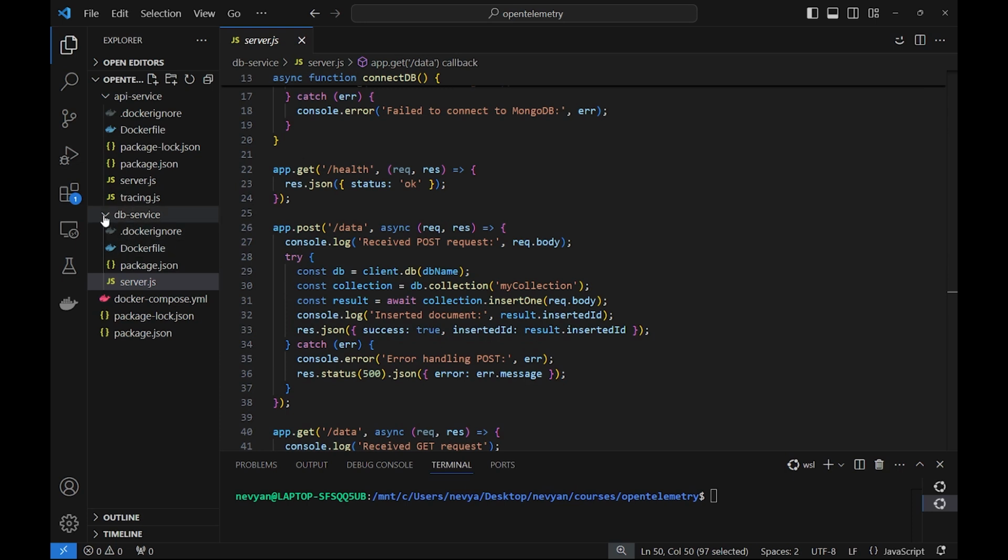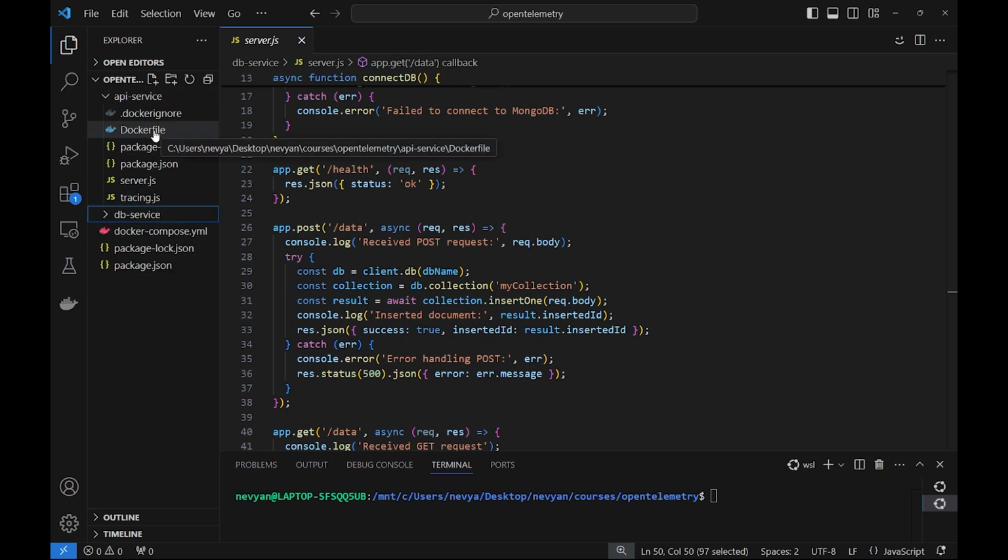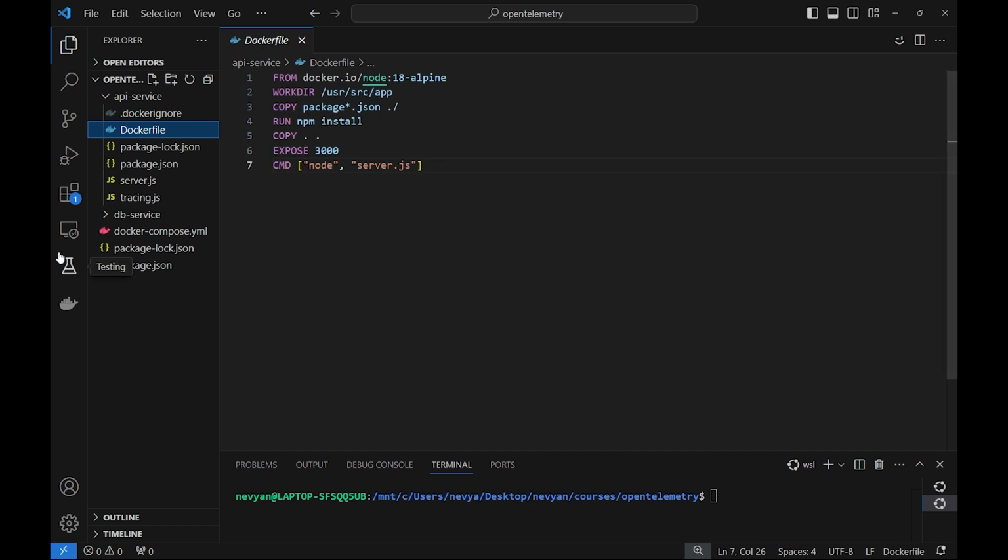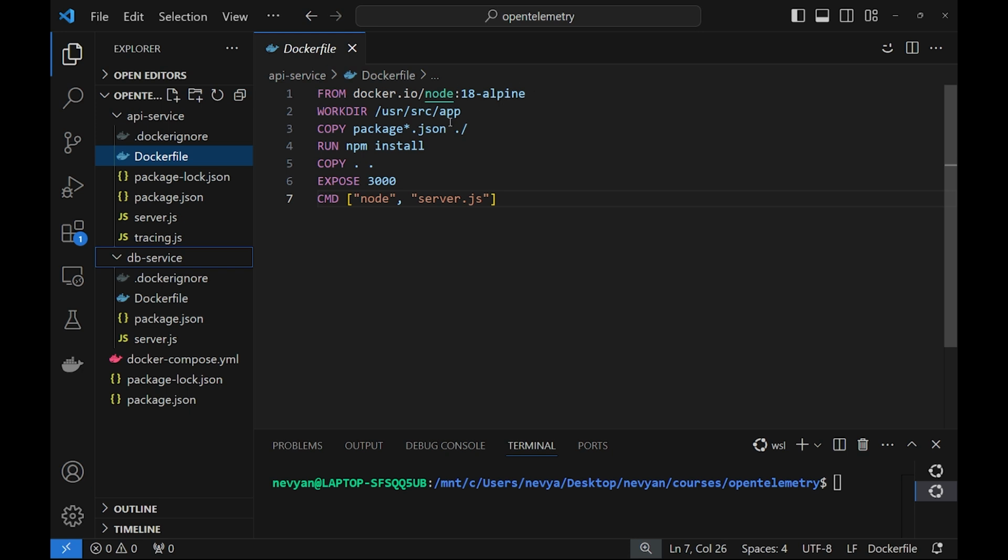Now, both of the services, DB service and API service, are wrapped and they have a Dockerfile. Their Dockerfiles are very similar. Basically, we're using the Node Alpine image. We're installing everything that is contained in the package.json via npm install inside of the container.